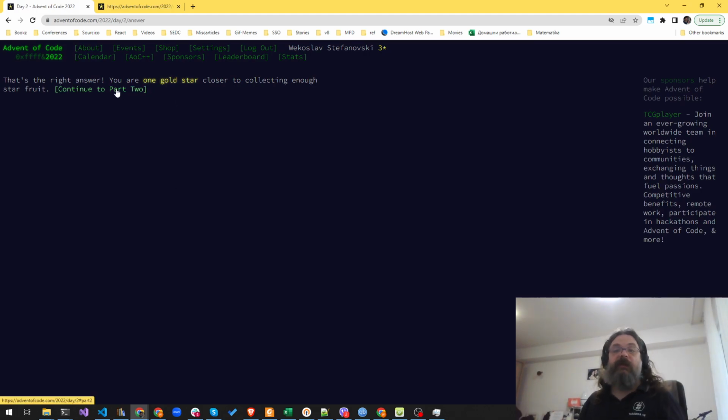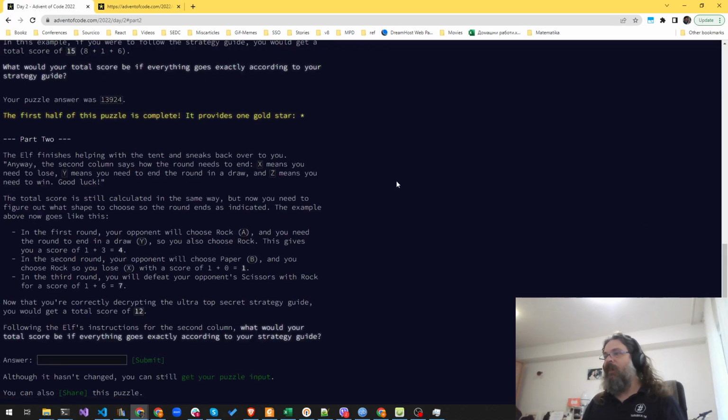So now let's see what did we get wrong with our assumption. How the round needs to end. X means you need to lose, Y means you need to end the round in a draw, Z means you need to win. Aha! So the assumption was that we are giving the shape chosen, but no, we are not getting the shape chosen, we are getting the result.